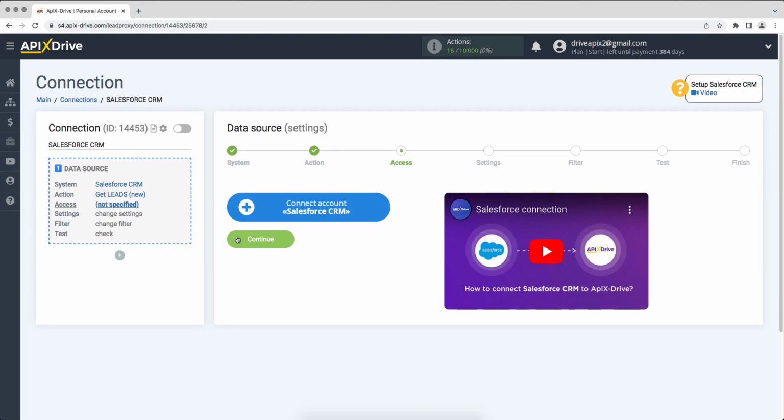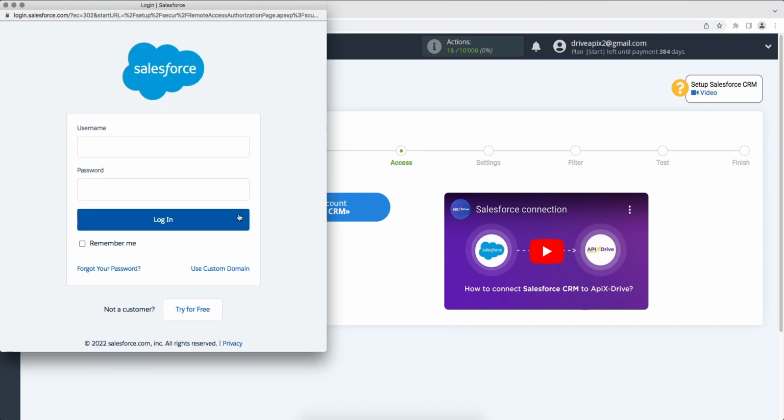Next, you need to connect your Salesforce CRM account to the ApiX-Drive system. In this window, we need to specify the login and password for your Salesforce CRM account.